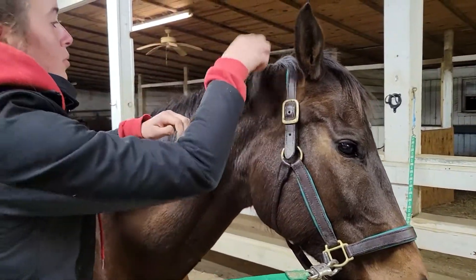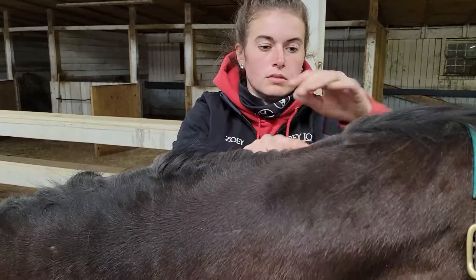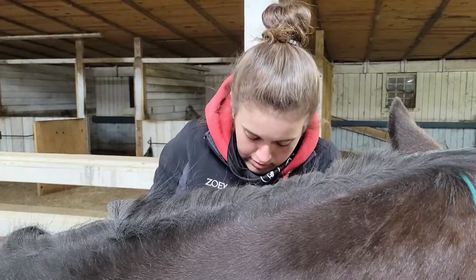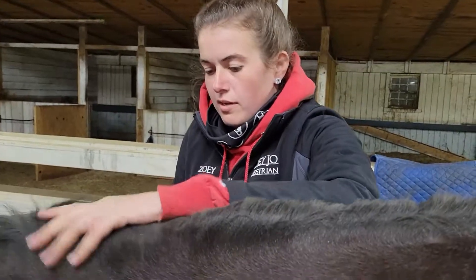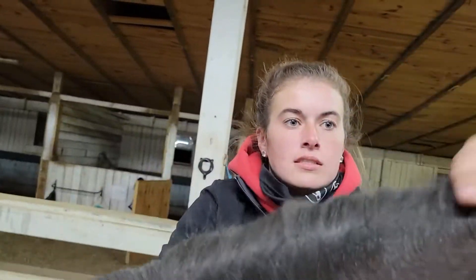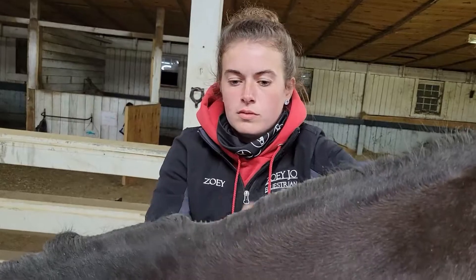We'll just do the mane first. I'll even include the portion going into the bridle path for this scenario. The mane's a good thickness but for the look you're going to want it a bit thinner. So what we're going to do is thin through it first. We use a little comb and then we have our thinning blade — it's quite the beefy tool. I got a coarse version because they didn't have the medium version when I first got it. You'll just go through here and brush down. You should already know where the thicker spots are and where there's cowlicks. You're going to spend more time where it's thicker because the goal is to get the mane all to the same evenness. Be conscious of cowlicks because cowlicks don't take as much hair to be shorter.